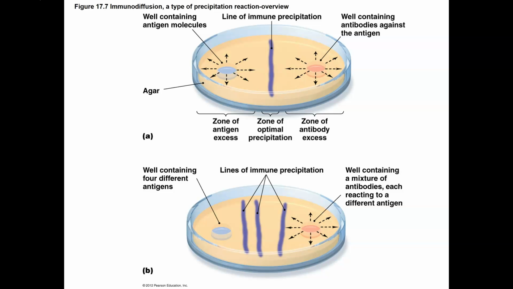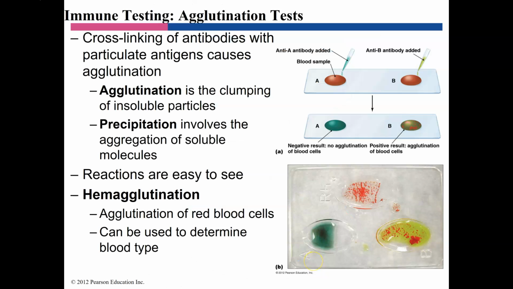An agglutination test compared to the previous tests is used quite often. An agglutination test is what's used, for example, to do blood typing tests. In this case, we're using cells that you want to cross-link and form agglutination, something much larger than a precipitate because cells are much larger than particles with cross-linked molecules. What happens during agglutination is that you mix an antigen containing substance, so in this case, our red blood cells, with antiserum, which contains the antibodies.